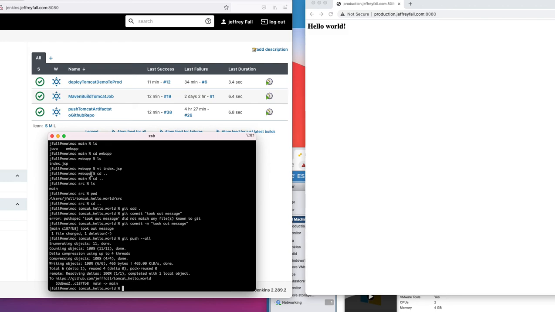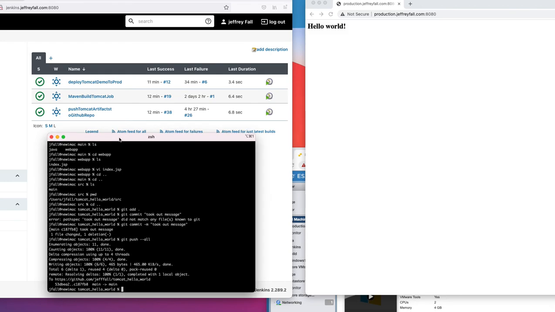When that code is pushed to GitHub, GitHub will trigger a build called deploy Tomcat or Maven build Tomcat, and that will then get pushed to, I'm sorry, pushed to GitHub again as a different repository, and then it gets pulled down on production and executed as a web server. So here's the web server. And let me show you some of the repositories here quickly.